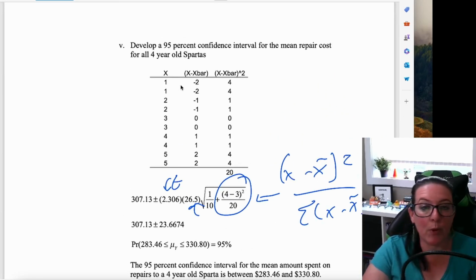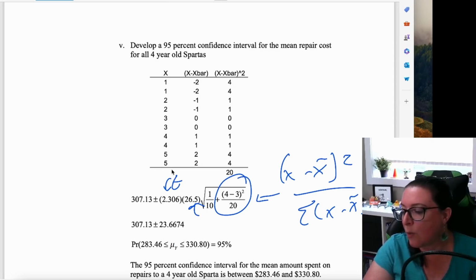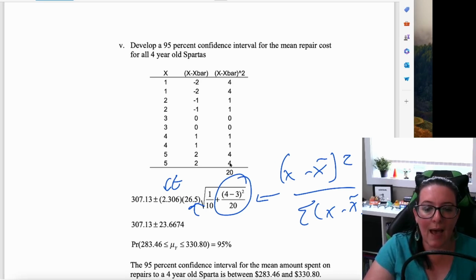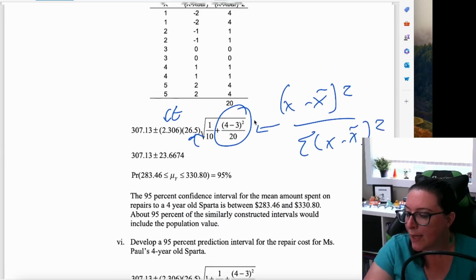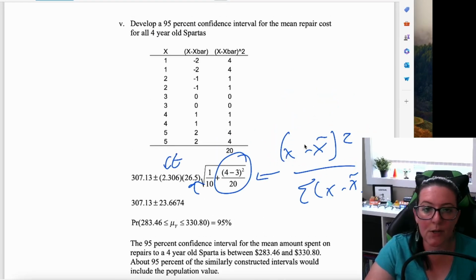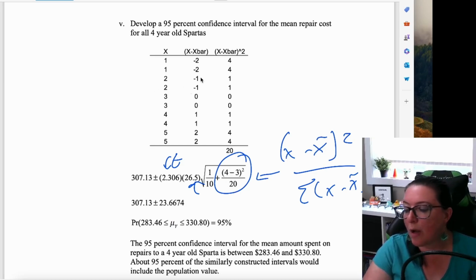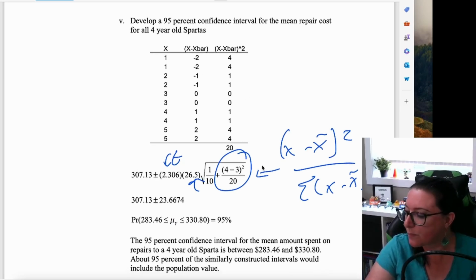So if we were doing this by hand, we could take all these values of x's and find the average value of those x's and subtract it and then square it and add them all together, and that would give us this part on the bottom, this 20. And for the particular one we're looking at, the x is 4 years, we compare that to the average of 3, and we square that to get this formula. Well, you probably don't want to do all this work, so how could you get this information?